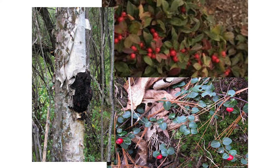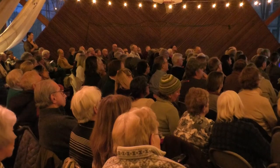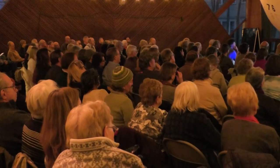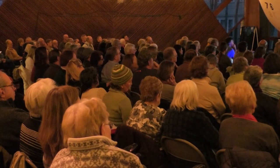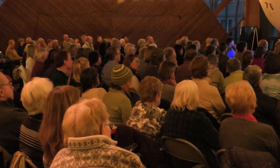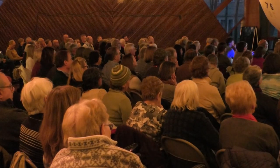Chaga, winterberry, and partridgeberry are among the very few edibles that can be collected in late winter. Chaga is a nutritious black fungus that grows on paper birch trees. It looks just dreadful. You couldn't imagine that it could be eaten. But it was harvested for winter drinks. The inside of it could be scooped out and chopped up and steeped in boiling water to make a fortifying tea. In winter, they relied on their stores of preserved foodstuffs and dried or frozen meat or fish.